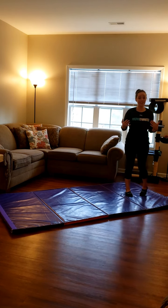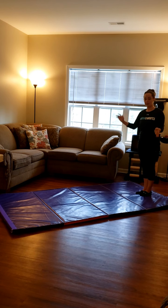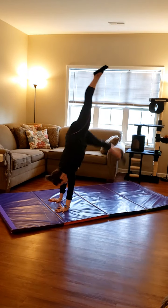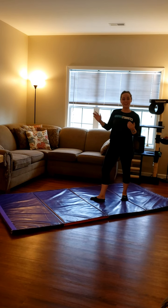So the first part of the routine is a step kick handstand. So if handstands are too hard, do either that T drill or the lever that we worked on. So you want to step on your back foot, kick your good foot, and a baby handstand is totally okay. So only go up a little. So up. See, I didn't go all the way. I control. I almost fell over there though. Tried to control it in the handstand.